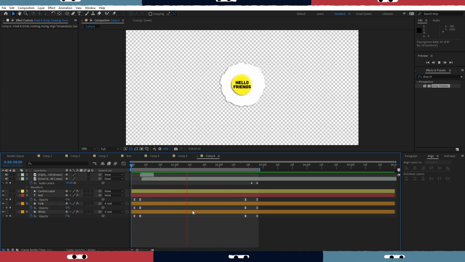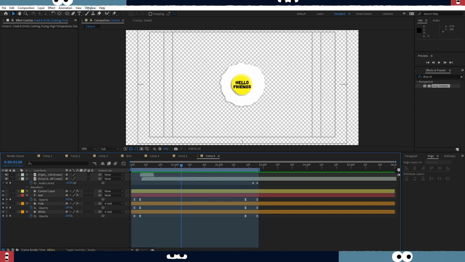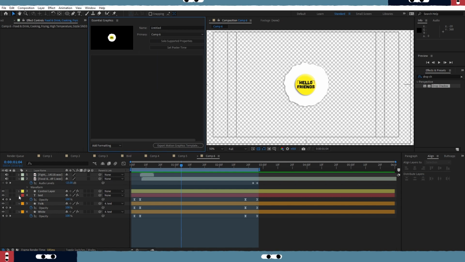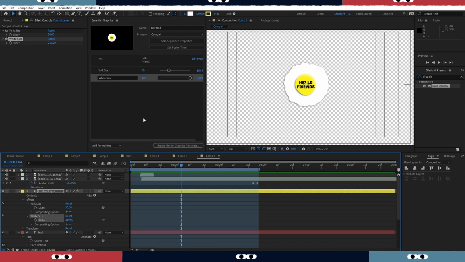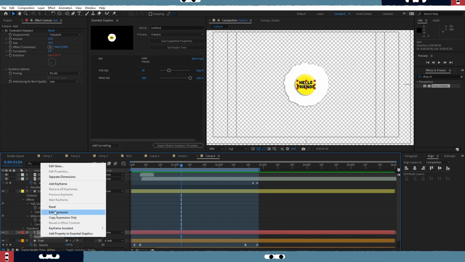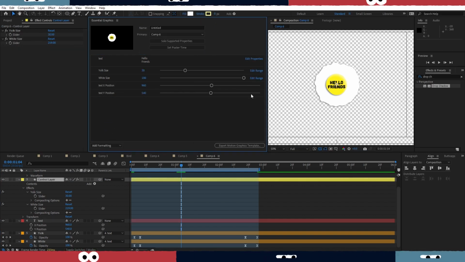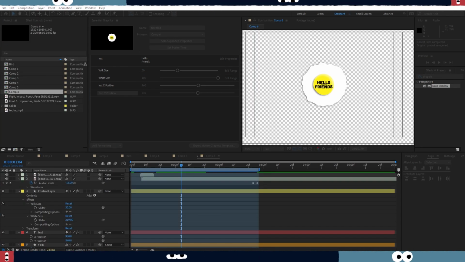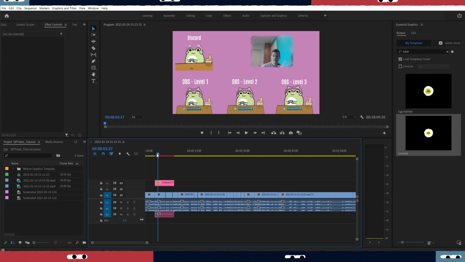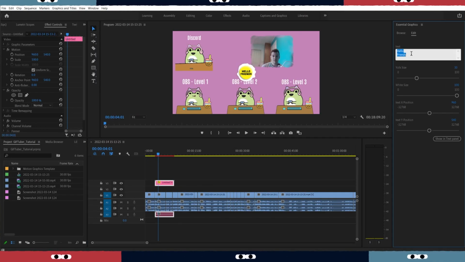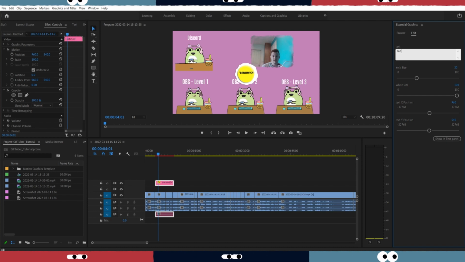Now, open the Essential Graphics panel and choose the comp I want, and let's drag in source text. Next, drag the yolk and white sliders. And last, I want the text X and the text Y position so I can move it around the screen. So on text position, right click and choose separate dimensions and drag both up into the panel. I should be making the egg white value range larger, and I will fix that later because you're about to see after I export this into Premiere Pro that we have a little problem with the look.